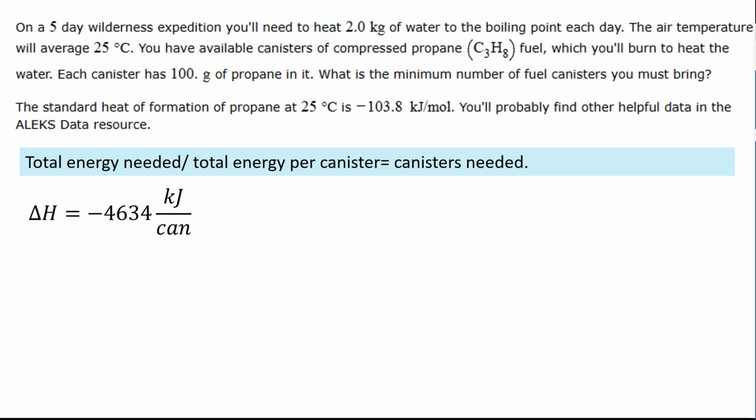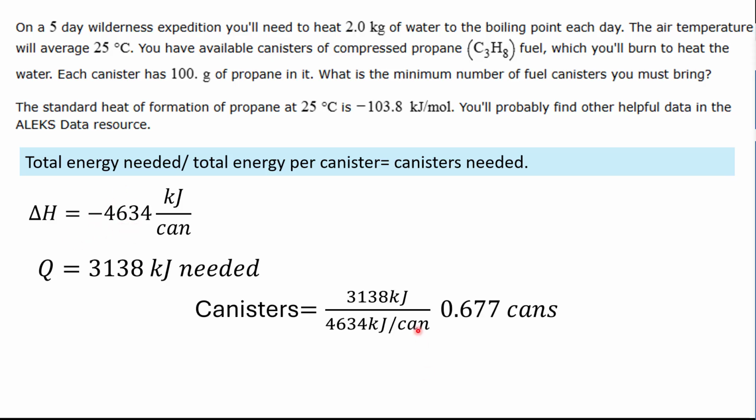So we have our kilojoules per can. We know how many kilojoules total is needed. Remember that this is going to go into the water, so when you're doing this, you would go ahead and flip that back to a positive. And we can fill in our total needed over the course of the whole week per can. This is going to give us cans on top, so that also double checks to make sure that we're doing this correctly because our units match. And then that's going to give us less than 1 canister. So we can't bring less than 1 canister, so we would need 1 canister in order to do this one. And that is how you do this problem.